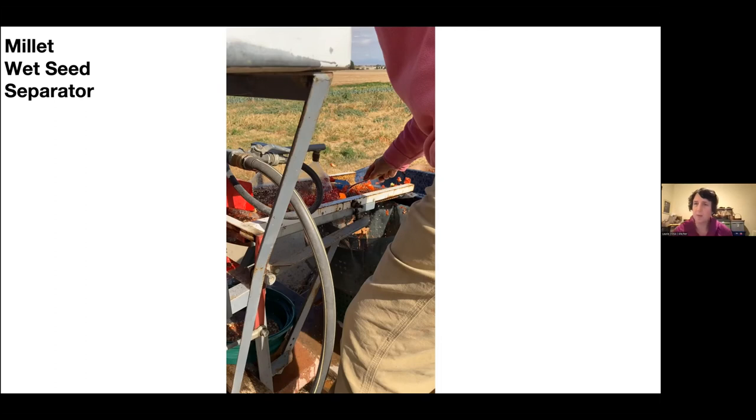Did you buy it from your friend? Do you remember how much it cost? I don't have a sense of how much they cost new. I'm wondering if anyone else does, they can throw it in the chat. You're upwards of 3,000 to 5,000 easily. I don't know what freight would include from Utah, but I did an equipment trade, so we didn't really put a cash value on it. Somebody just put in the chat 4,000.